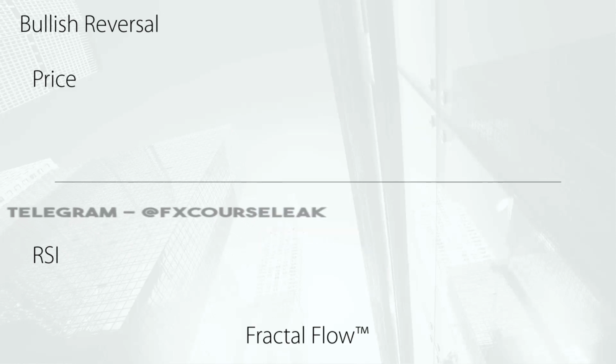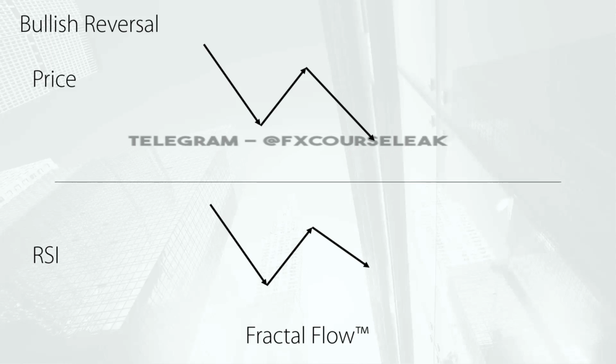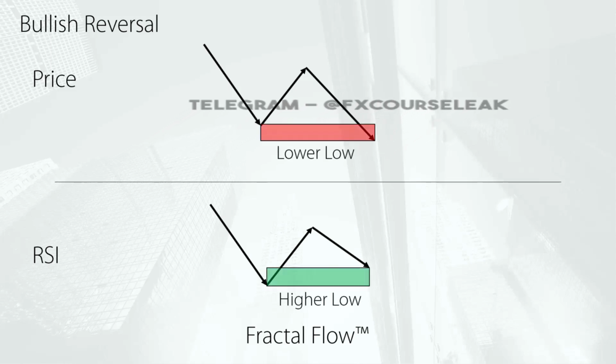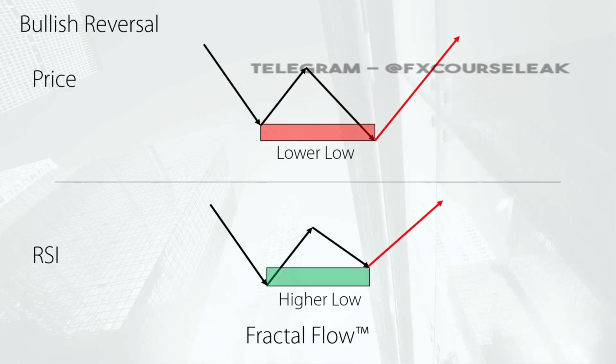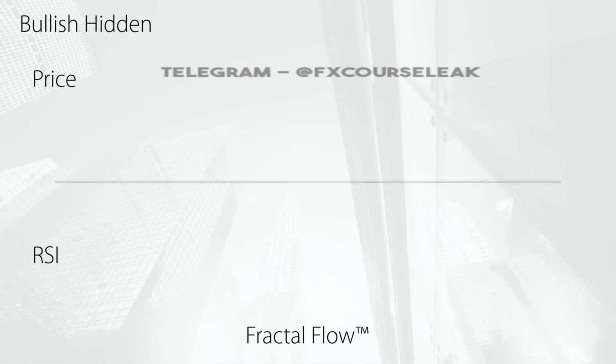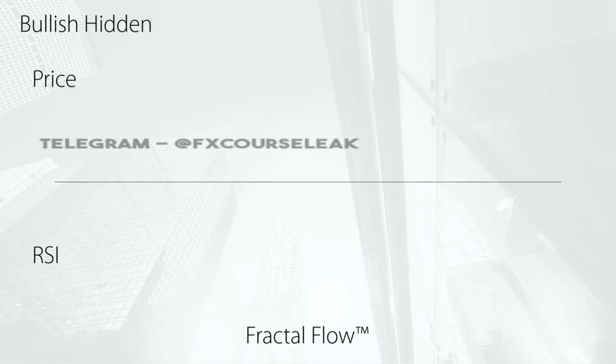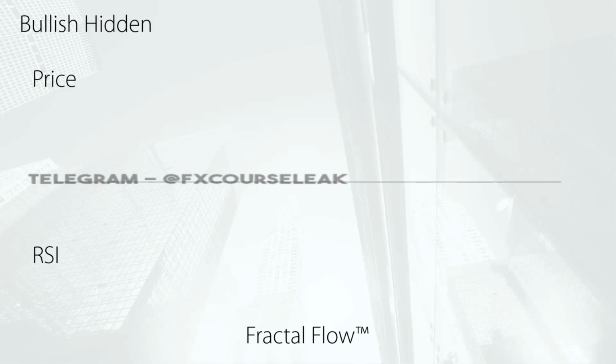By the same token, when price is going down, a reversal divergence happens when price makes a lower low and the relative strength index makes a higher low. Needless to say, this works in the exact opposite way of an upward market. The hidden divergence is the opposite of the reversal divergence because instead of signaling a reversal, the hidden divergence signals a continuation in the overall movement of the market.